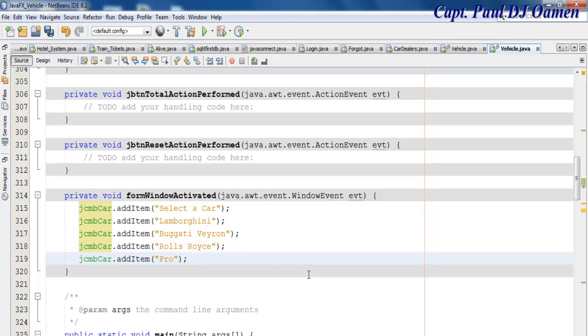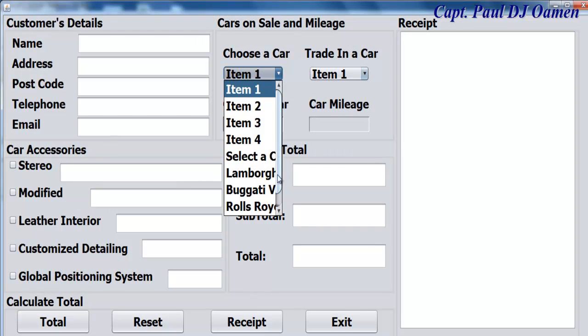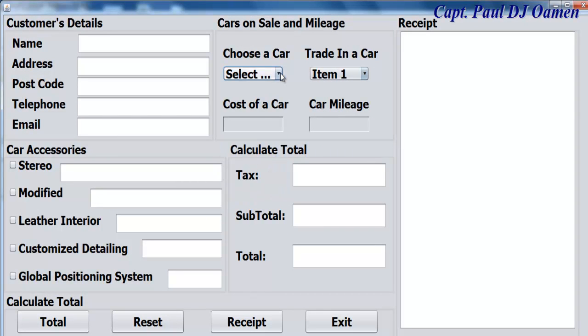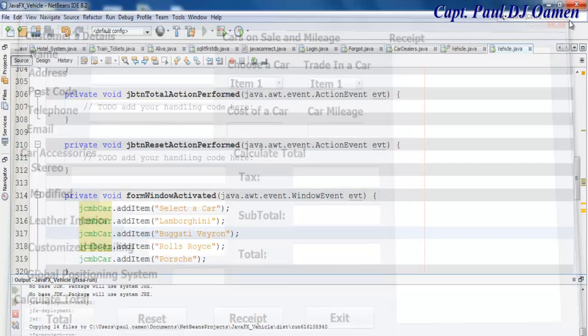Maybe a Porsche or something. So that is how it looks now. If we run it now, we should be able to see all of these items. Drop this down. There they are. Okay, that is fine.